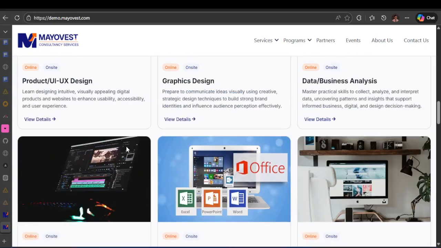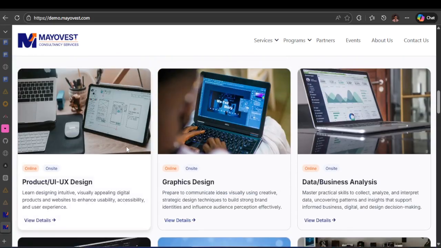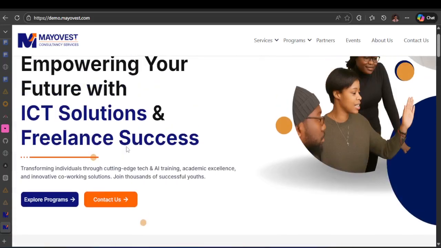Front end has its own frameworks, and back end has its own frameworks. On the back end there are a lot of languages you can use. You have JavaScript that you can use for the back end, you have C Sharp, you have Python, and a lot of others. So they can be used for back end. But the three languages that you're going to be using for front end are HTML, CSS, and JavaScript. Then you can have a framework developed on them.